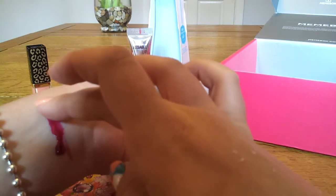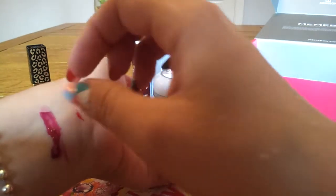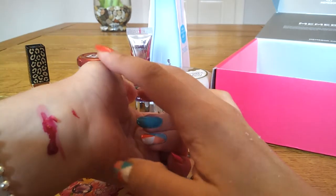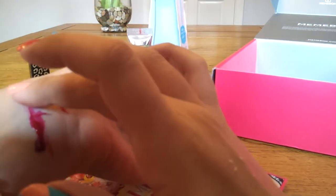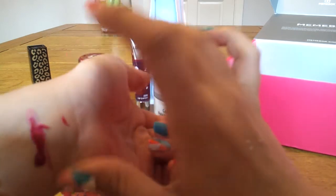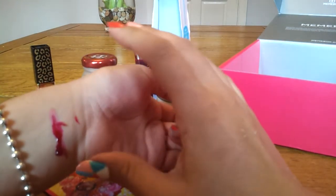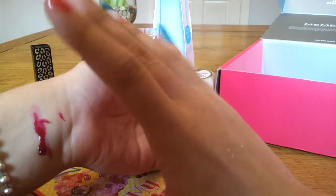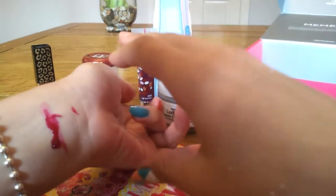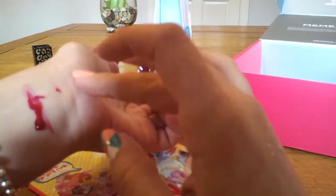Let's see if I can get this red lip tattoo stuff off, or whether it's not been on long enough. It's a little bit sticky in places but it's coming off. You can see that kind of pink mark left behind — so it's not that dark. It probably hasn't been on quite long enough. This would probably be really good if you're going to wear a strong red lip all day — put this on first, then do your lip liner, then put your lipstick on top for a triple layer of colour to really lock it on. It's not oily at all — it just kind of stains the skin.